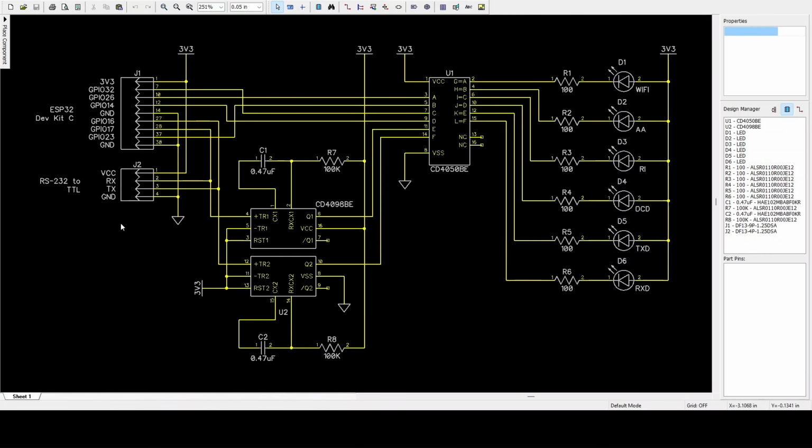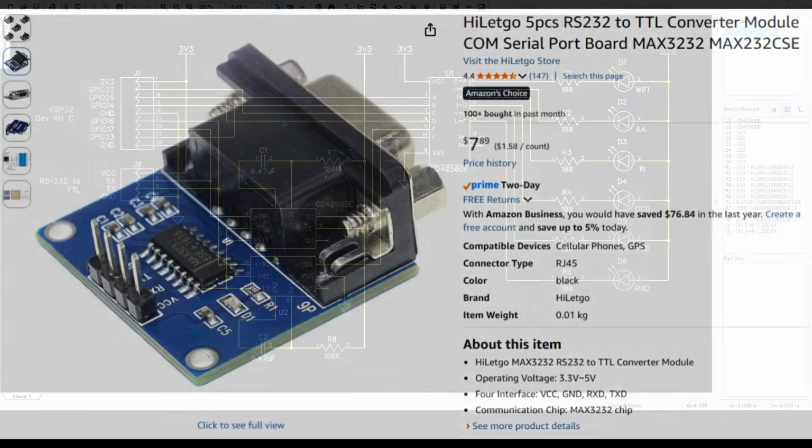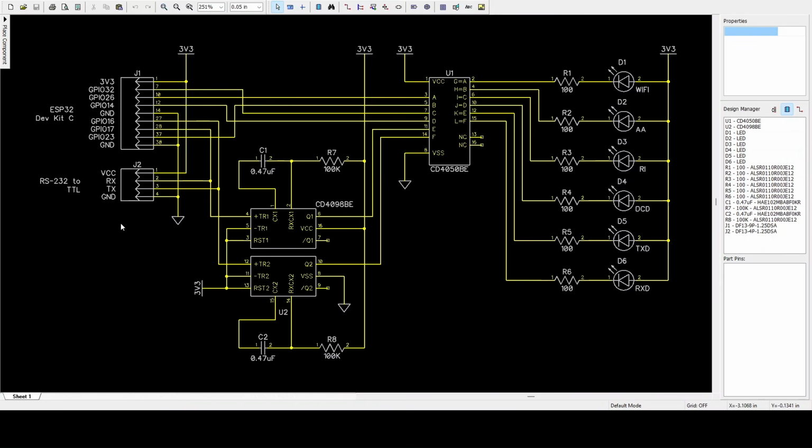The RS232 to TTL module is from Amazon and includes a MAX3232 transceiver chip that operates between 3 volts and 5 volts. I've mounted that module on the proto board so that the connector extends out the back of the modem case. Only the TX and RX signals are used on the module, which means, unfortunately, that half the MAX3232 chip is unused. I decided not to implement hardware status and handshaking on this version of the Wi-Fi modem. It's receive and transmit only.